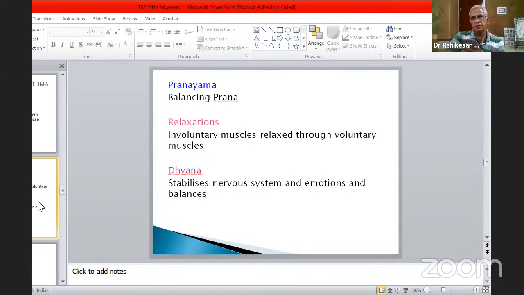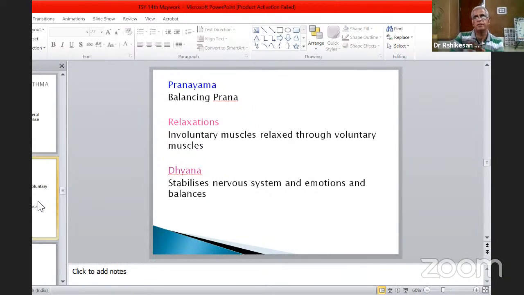And as I told, voluntary and involuntary. The involuntary muscles you have no control over. But how do you go? You go from the voluntary. Like breathing. From breathing you are going to the mind. Voluntary muscles you have control over. So there we say slow, smooth, rhythmic. All this, you are controlling that.